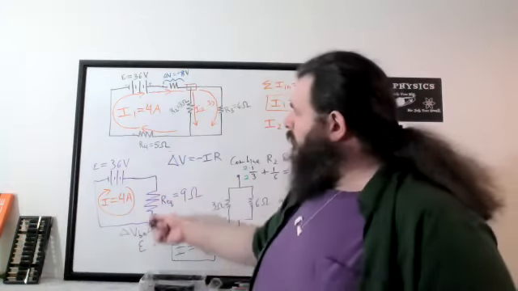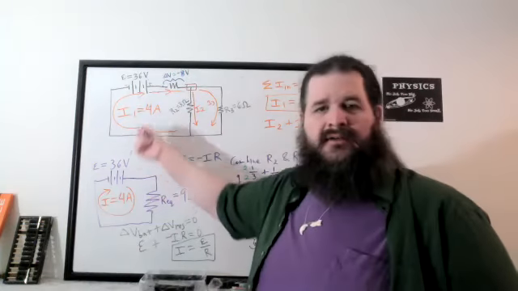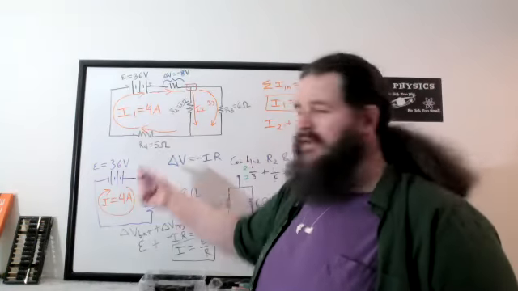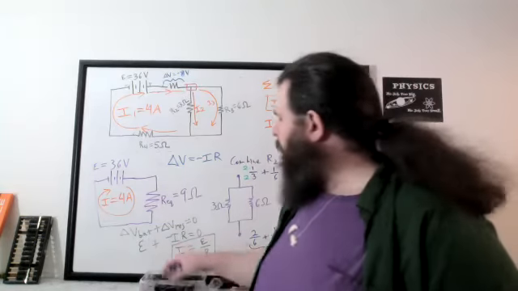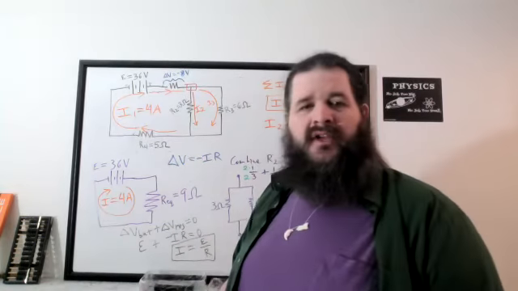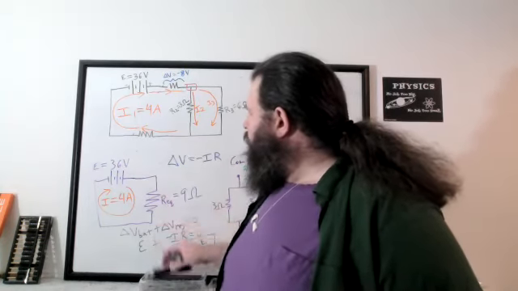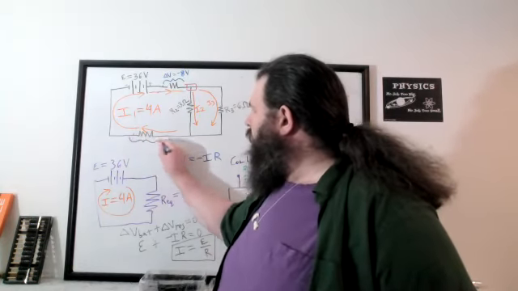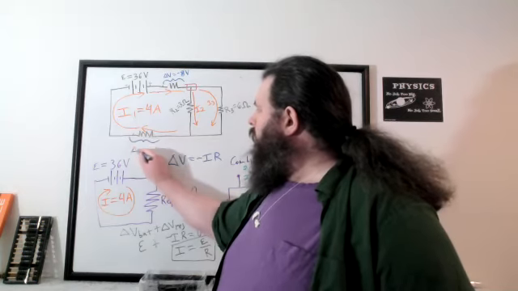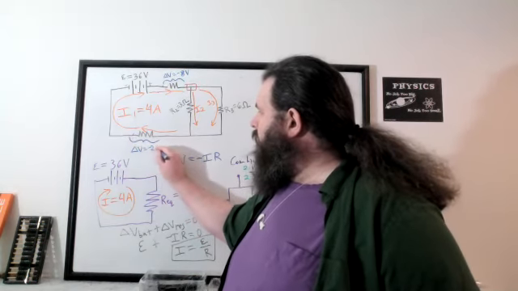Likewise, resistor 4, we multiply resistance times current, 4 amps times 5 ohms, and we get 20 volts. So that means resistor 4 is associated with a voltage difference of 20 volts. So across this resistor, from start to finish, we are losing 20 volts.